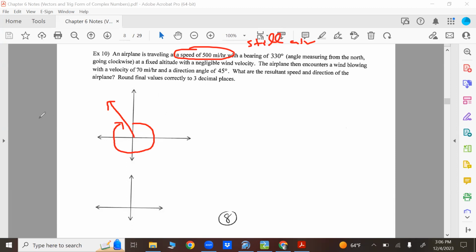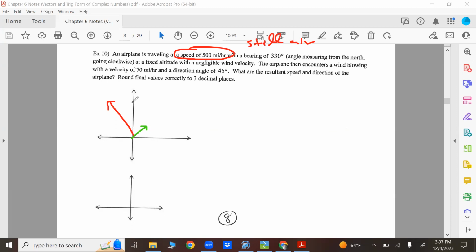I'm gonna erase the other stuff just so it's not confusing. Okay, and here are the notes. Okay, wind. When it says direction angle, actually, no, we're fine. We do the same thing. Okay, so wind I'll do in green. And it's shorter. And 45 degrees means this, right? That's 45 degrees. So we have 45 degrees that way.